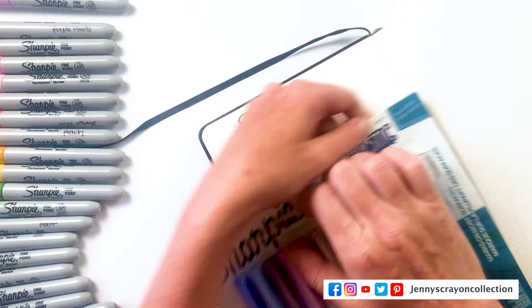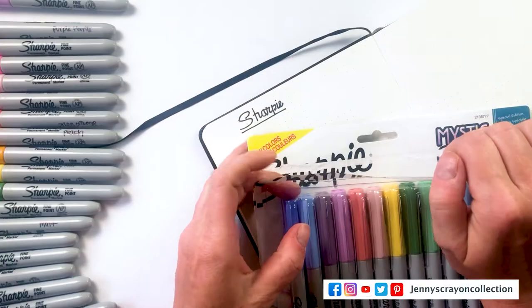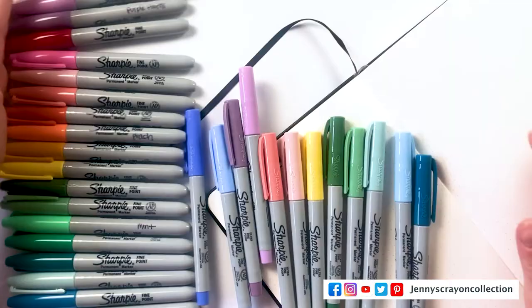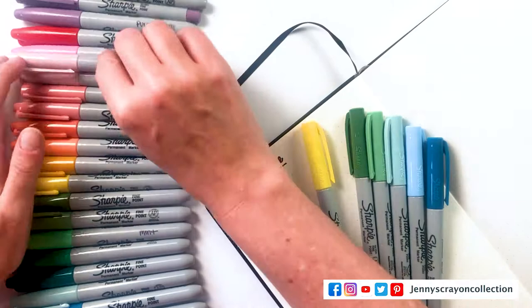Sometimes I try to open the back, but this time I'm just like, whatever. So we can pretty much match. If you're trying to figure out what Sharpie colors you have, because these have similar lids and everything, we can pretty much match them up. So that's what I'll do really fast, is I'll match them up.